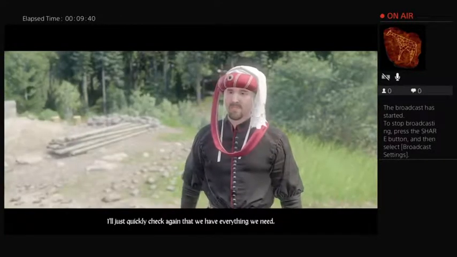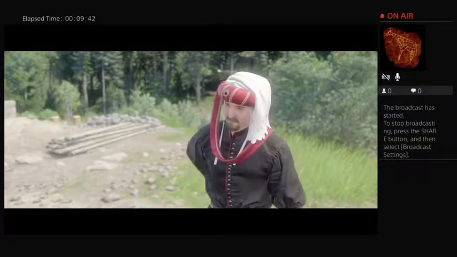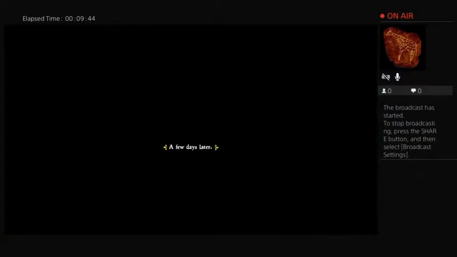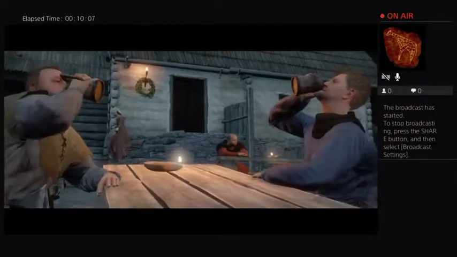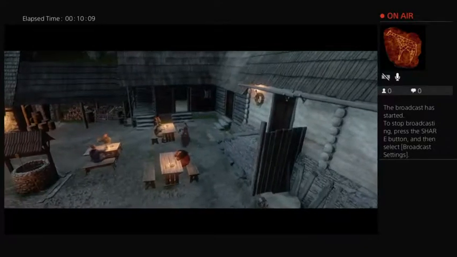I'll just quickly check again that we have everything. We do, asshole. Just build the building. Ooh. Here we go. So for the tavern, you needed honey, stone, and 8,000 groschen, I think. So it is quite a lot. So we have to get the beehive, then go to Tomberg, and then grind for a lot of coin. And then you have this joyous place to hang out.